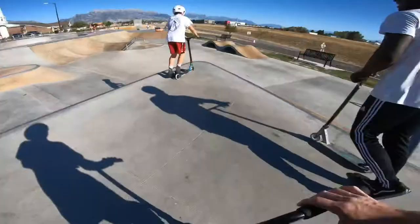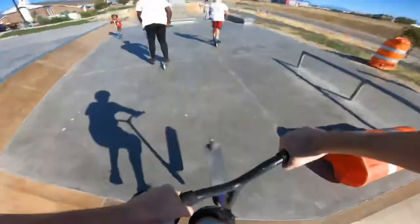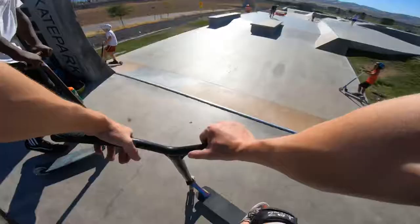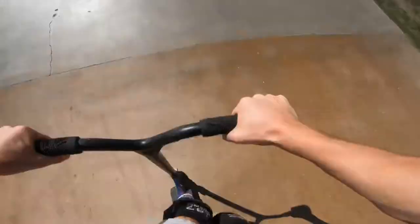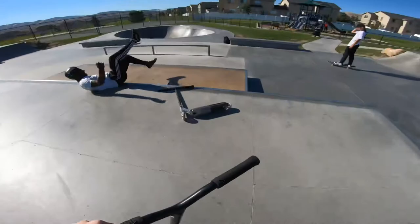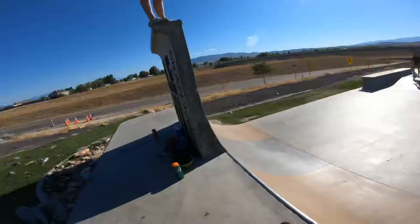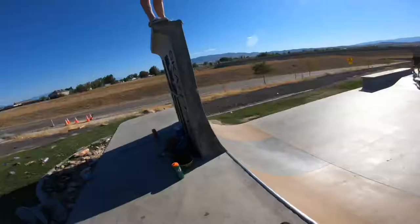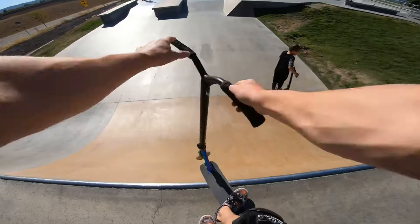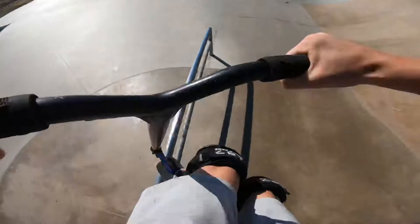Dude, there's no way — I've only landed front scoots once. Let's start with double. Me and Keo are going to do a little double whip out of here, a little double whip train. Let's get it. You want to just do the double out of the bank? What do you want me to do? Go over there and hit that rail — the A-frame one? Kyler wants me to hit the rail. We'll get it right here. Get a quick double whip on the way there. There it is, with ease.